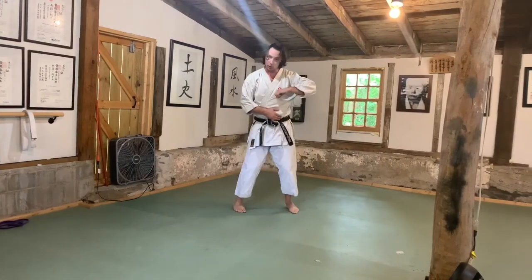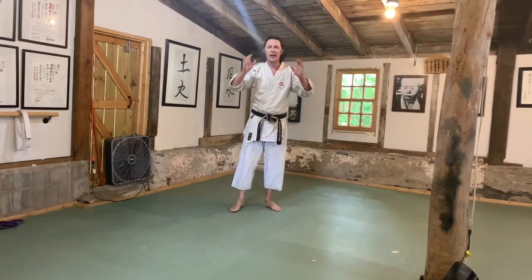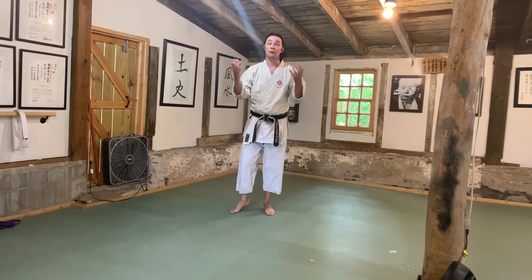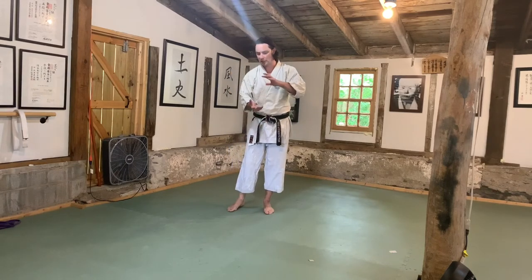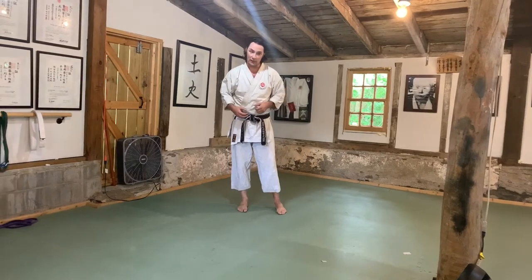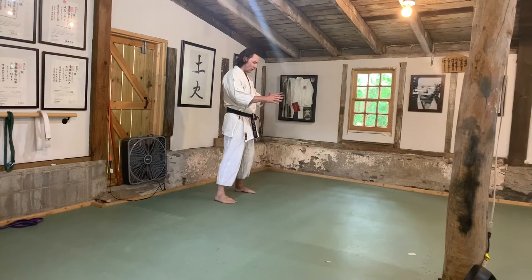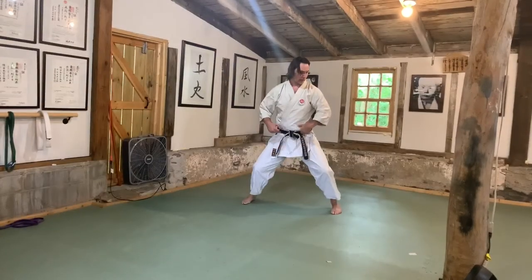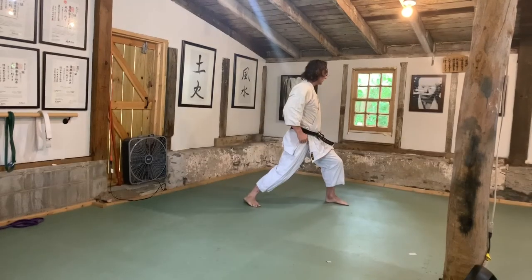Large, small, small, large. And that's what this drill's about. It's not what your arms are doing. It's what your legs and your hips are flowing through while your arms are flailing about. Through exceptionally coordinated karate, it allows them to coordinate together. So the feeling that you want here is this nice sort of open, expand that hip, keep it arched. Now from here, expand the hip, and then Zenkutsu.